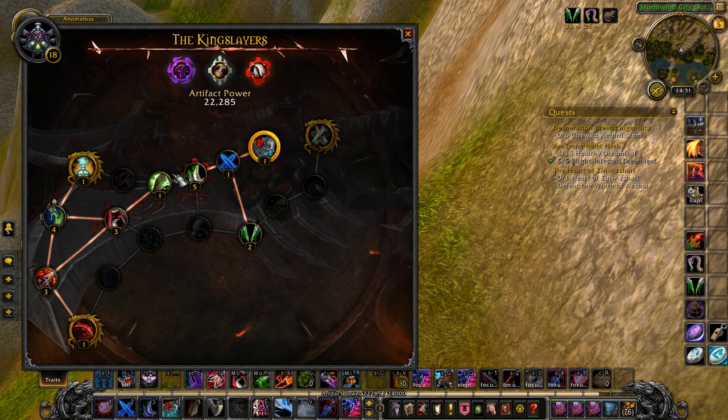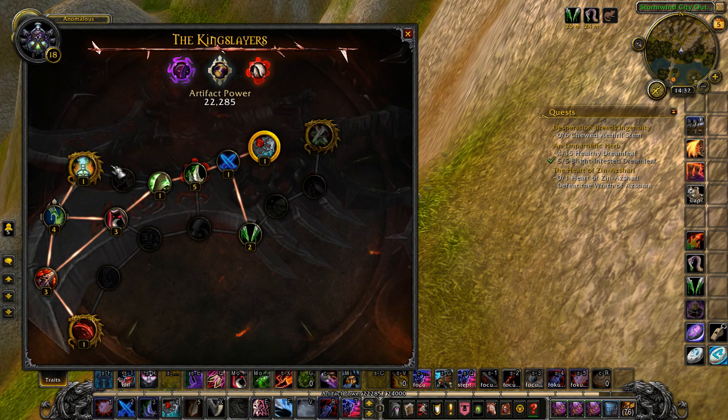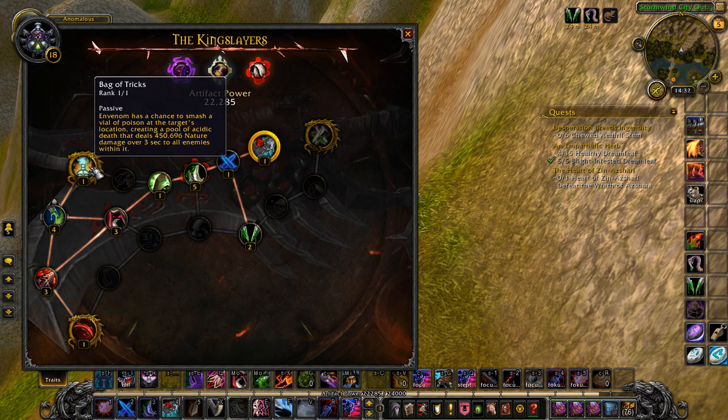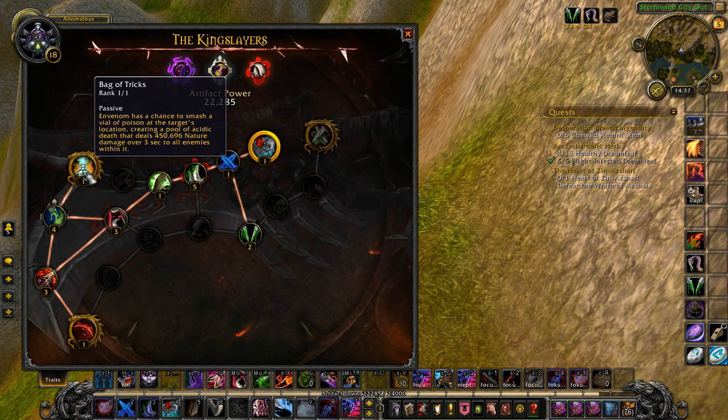Now let's talk about artifact tree, artifact build. It's interesting that the rogue has all three major traits. All three major traits are good for rogue, so all three are usable. I would have to say, in my opinion, that bag of tricks you should go first. So from here, Kingsbane, you go right through here, take this path, and first go bag of tricks.